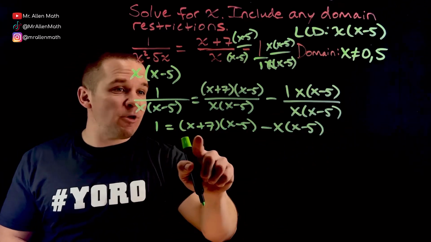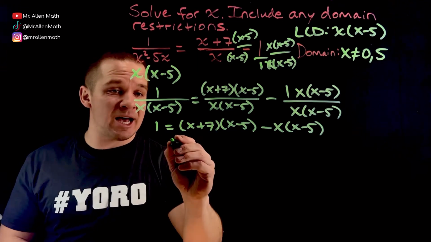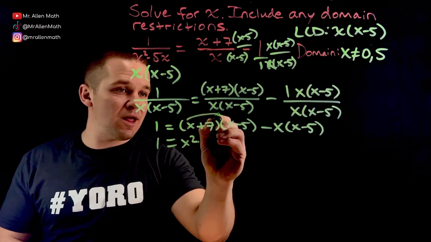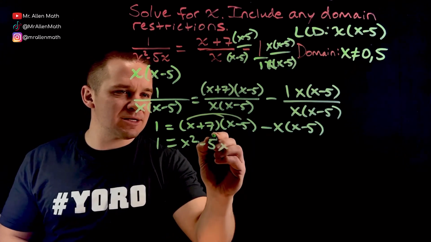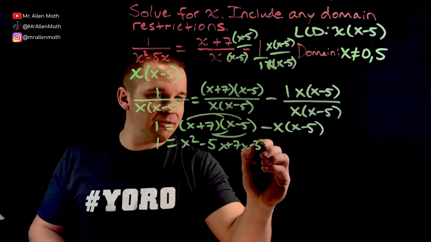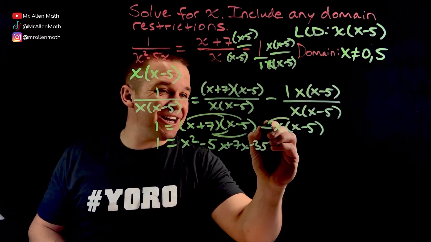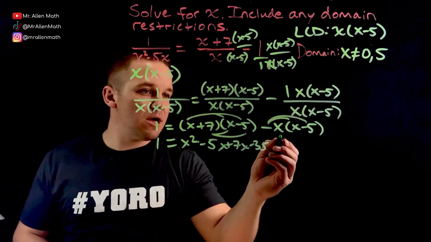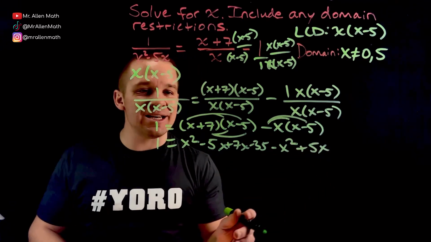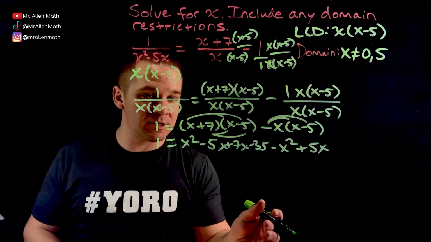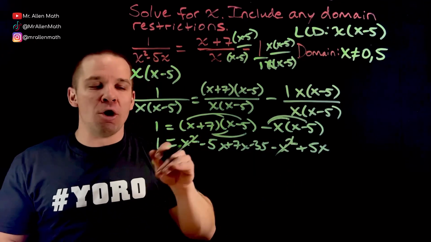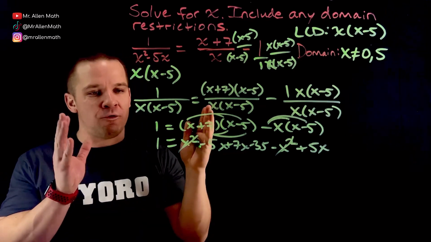So here I'm going to FOIL this out, right? Distribute, so x times x, let's see here, 1 equals x squared. So we've got that guy, and then this one, minus 5x plus 7x minus 35. Here I've got to distribute that negative x into both sets of parentheses. So I'm going to have negative x squared plus 5x. And now I can combine my like terms. Ooh, wonderful. My x squareds, boom, gone. One's positive, one's negative, poof, they're gone.